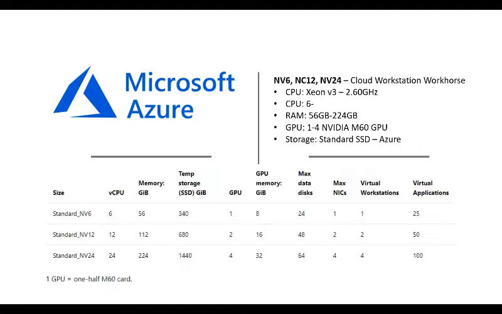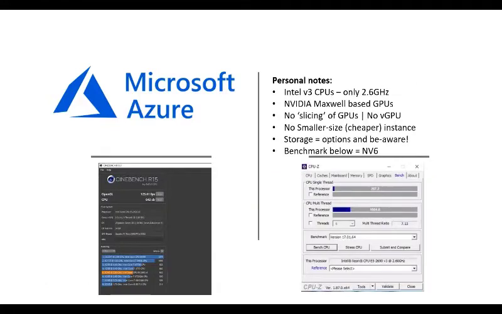It's good to understand what the Azure NV6, 12, 24 can do. It's just a cloud workstation. I use the NV6 a lot. I added some personal notes to this one. Its clock is 2.6 gigahertz, not bad, not too bad. But if you have single-threaded applications which benefit from high clock speed, keep that in mind. This is a 2.6 gigahertz. It's not something like, hey, let's swap out a CPU and use another CPU. It doesn't work like that.